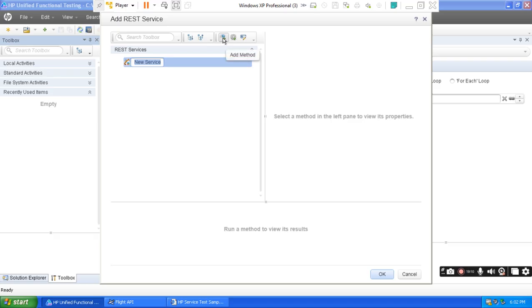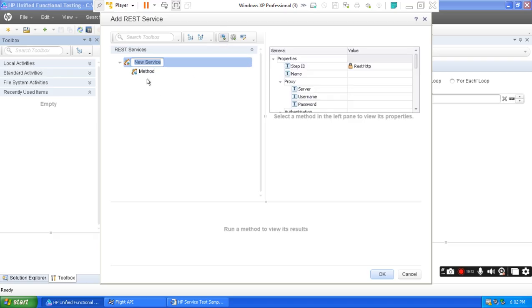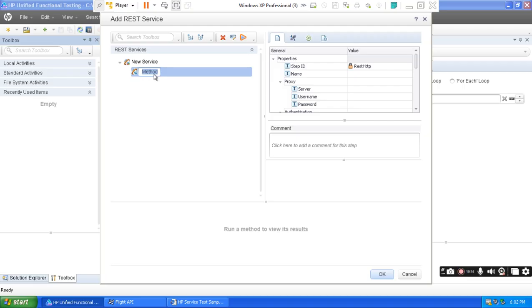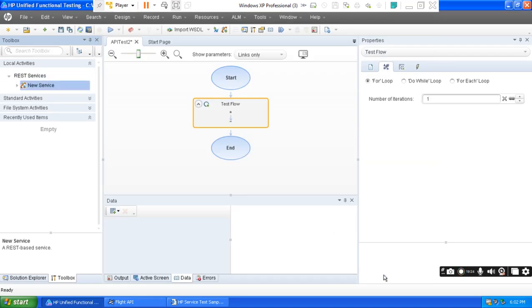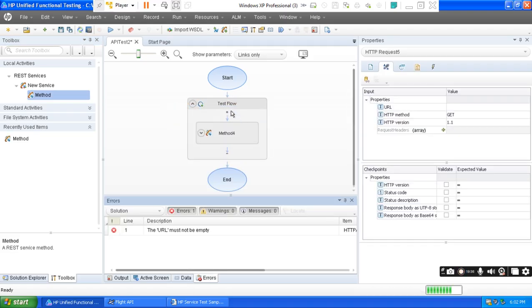I will click Add Method. This method got created, and I can rename it, but I will leave it as it is. Now I'll click OK. Here it came up. Now I will hold this and drag and drop it into this test flow.